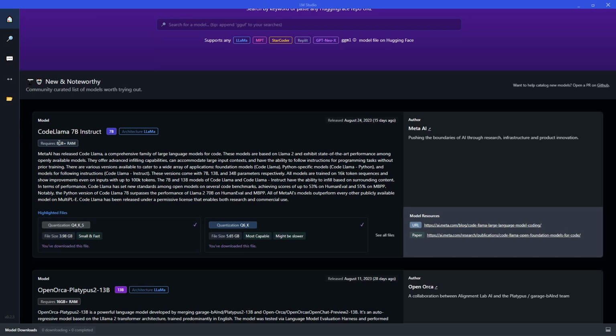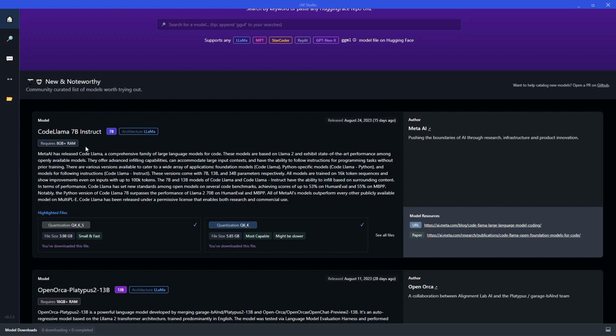First of all, it tells you how much RAM you're going to need. Now, I've got 20 gigabytes in my machine. I found that I can run the 7 billion models fairly easily. I can run a few of the 13 billion models if I close everything else down, including Google Chrome and any other big apps. I've freed up all of my free memory. I can just about run them.